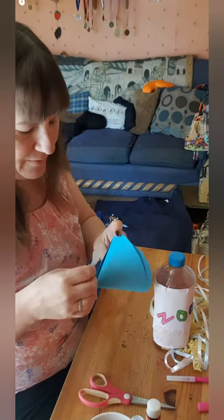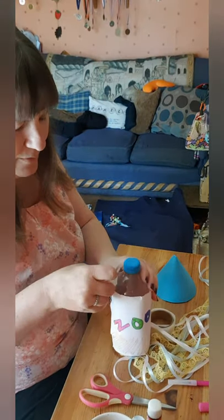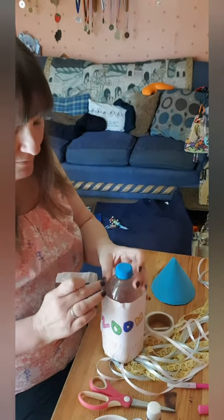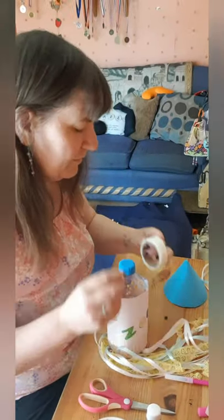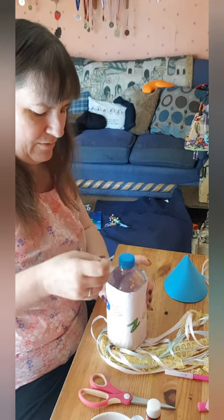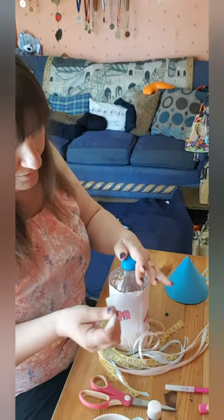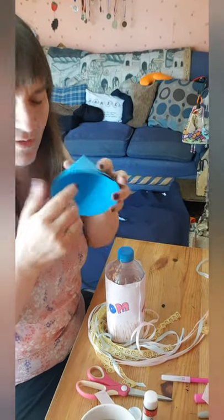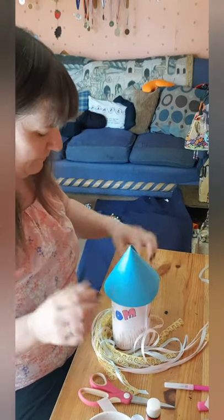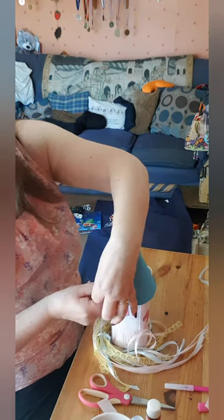I have my cone shape and I can attach my cone to the top of the bottle. It's best to put the glue around the top of the bottle — put a couple more on — all the way around, just make sure you've got something to attach that cone to. If you can't do it this way, just make sure you've got something in there so when you push it on it has something to stick to, and then you should have your fully made rocket.